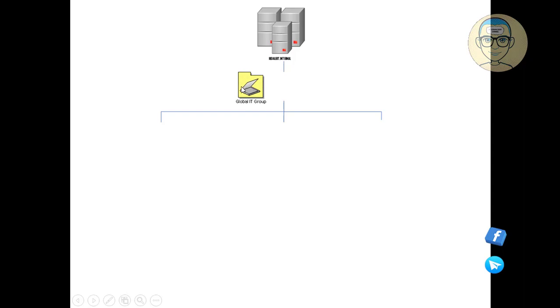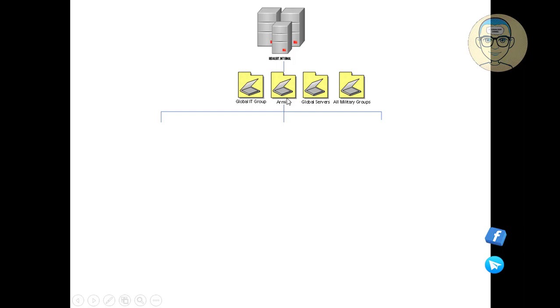So let's begin. Here is the domain, which is redalert.internal, and then we will have the main organizational units: Global IT group, armies, global servers, and all military groups. Every army will have its IT, and the Global IT organizational unit will contain the main IT that will manage all of the ITs in the three armies. So you have IT for the Ally army, IT for the Russian army, IT for the Japanese army, and we will have a global IT that will manage the three ITs in the different armies.